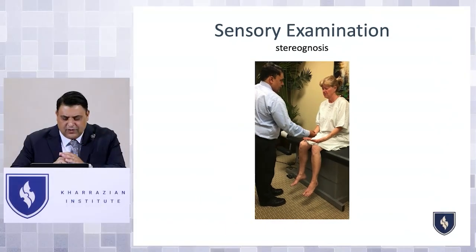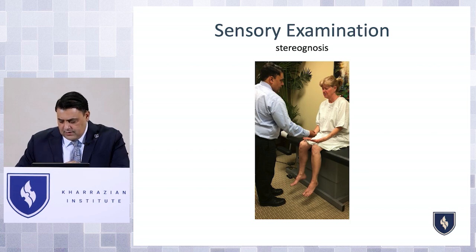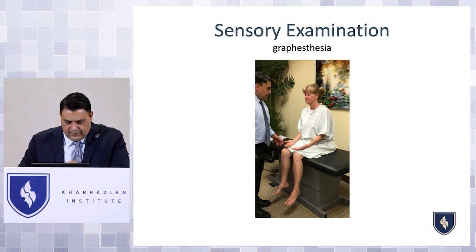So that would make me a little concerned that she had such a hard time with that. But you want to do maybe further testing and see that she can actually identify what the object is. And these are looking at parietal lobe discrimination aspects. And remember, the parietal lobe is where you localize and perceive pain. Then you do tests like graphesthesia.